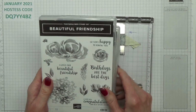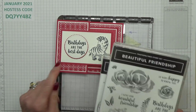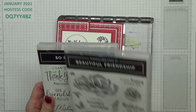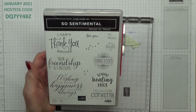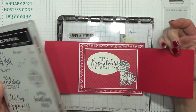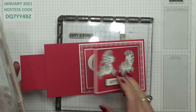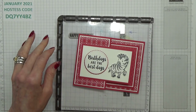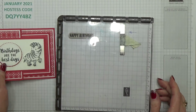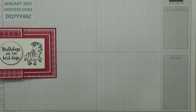And Birthdays Are the Best Days, which is the one on the front, that's from Beautiful Friendship. And Your Friendship is a Blessing, which is inside the second flap, that's from So Sentimental. Obviously you use whatever sentiments you have, whatever you want to make the card for, because this design would be suitable for anything, wedding card, get well card, anything at all.